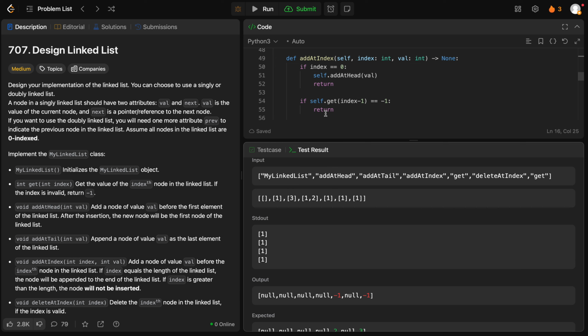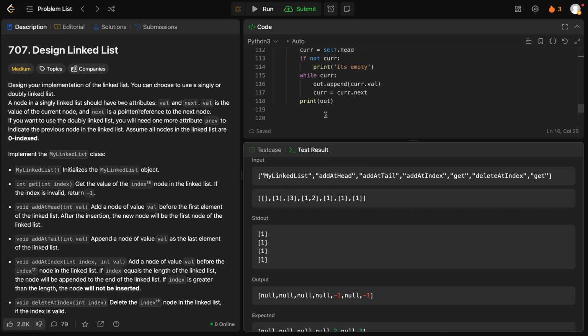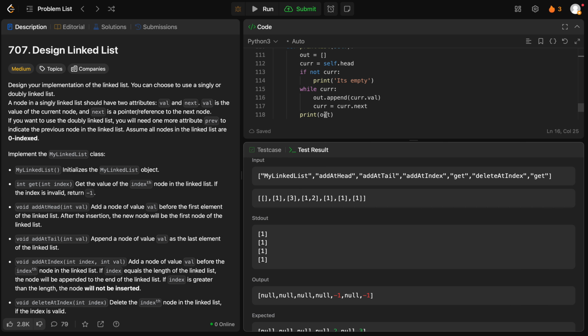Interesting. Do I do this correctly? So if current is head, current is current next.